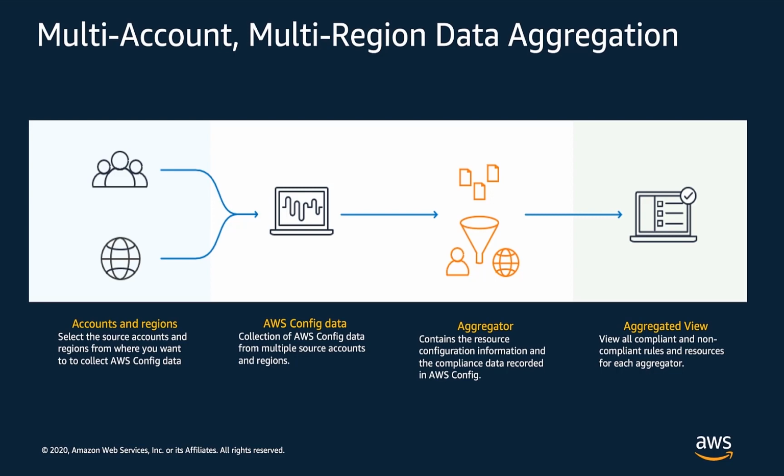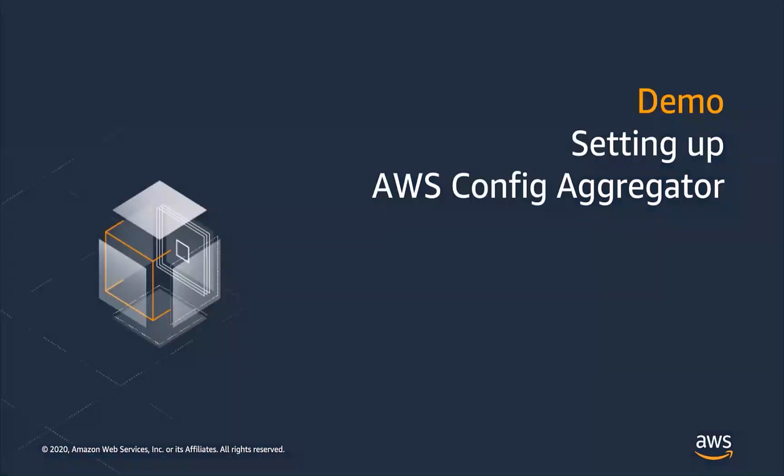Data aggregation comes at no additional cost. So if you're already recording configuration changes in your accounts and you already have config rules or policies that have been set up with config rules, the data aggregation comes at no additional cost. It's different views that you can create to address your use cases. All right, let's do a quick demo.